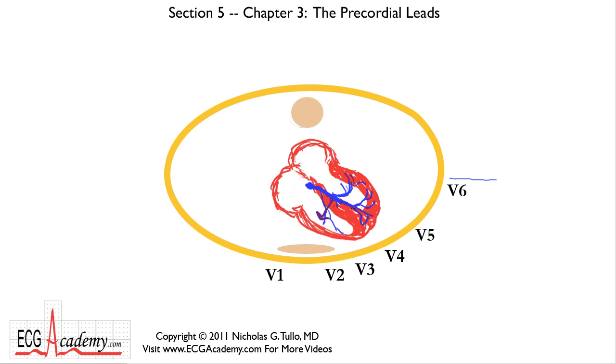And so the initial activation of the heart in the septum traverses away from the left bundle branch, anteriorly towards the right ventricle, and away from the left side. So the first part of the electrical signal travels towards the front and away from the left side.